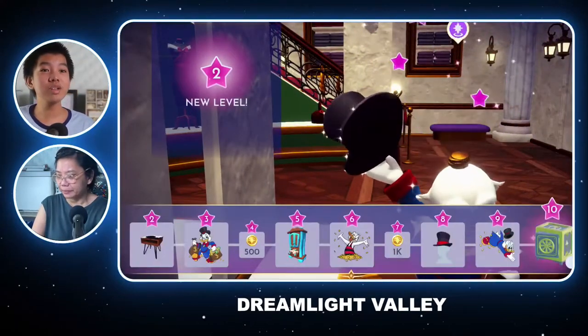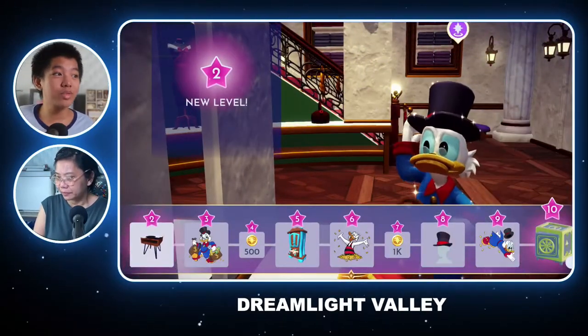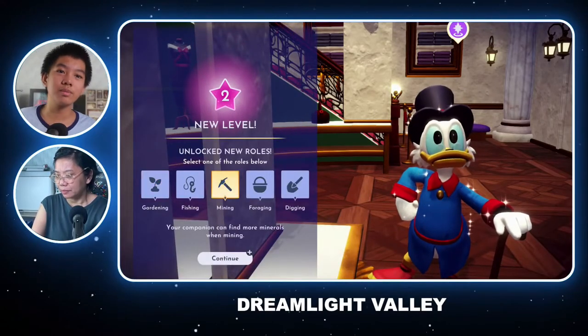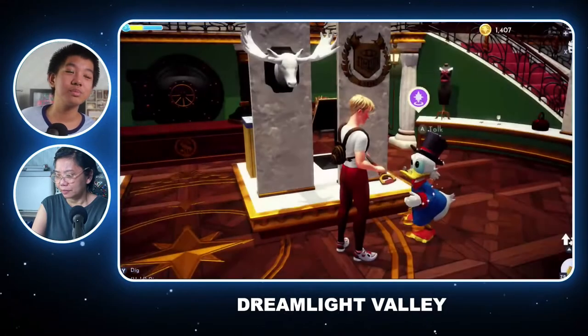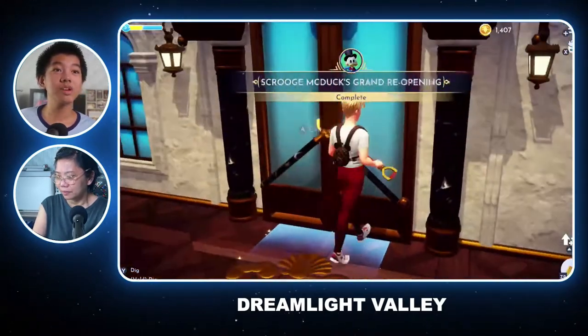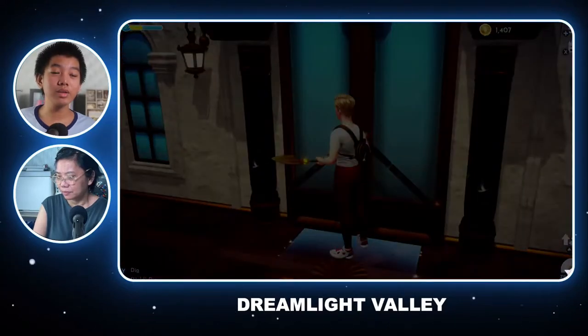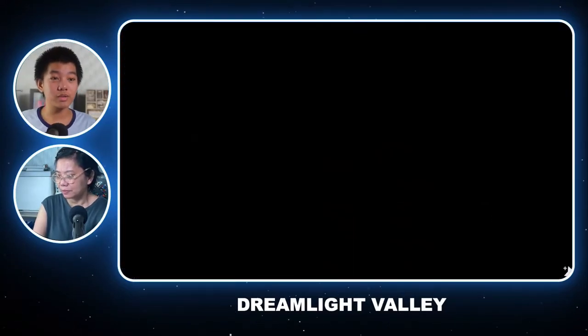Most characters have a friendship level. Increase your level with them to unlock some new stuff. Pick one of the new worlds below. Mining. Scrooge McDuck's grand reopening complete. Neato. Now, let's go meet with Merlin about the castle.